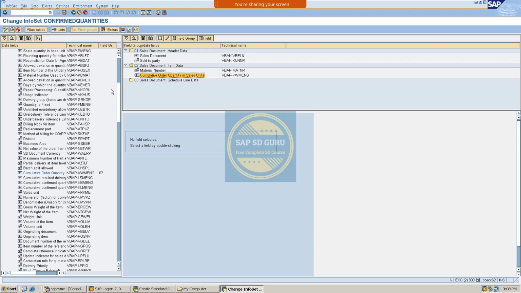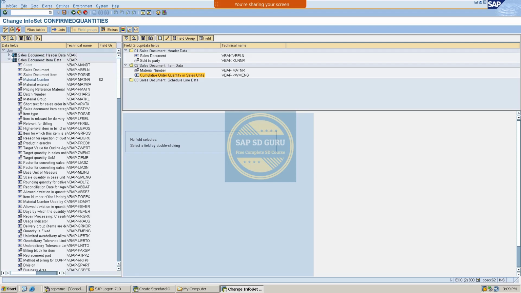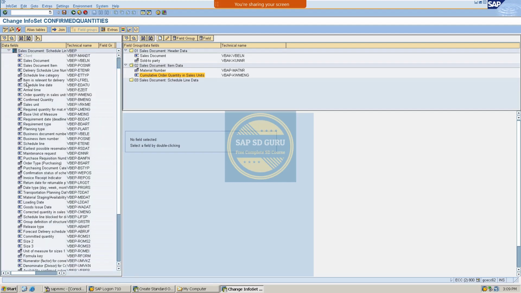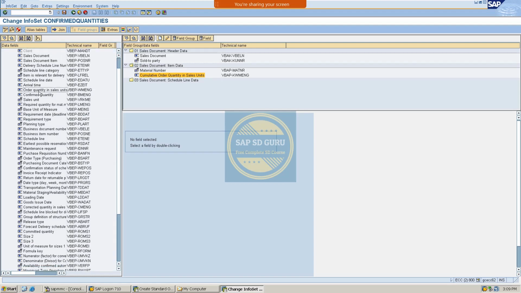So I am going through the table VBEP. Let me expand this, and here the Confirmed Quantity field is there, right? I am taking this field into the field group. So here we have taken totally 5 fields in our info set.